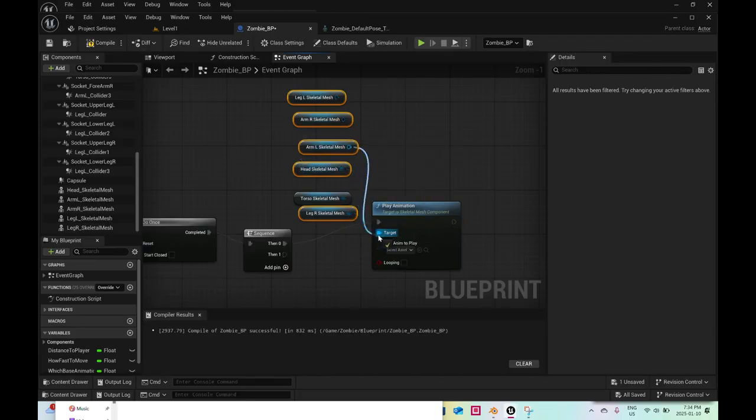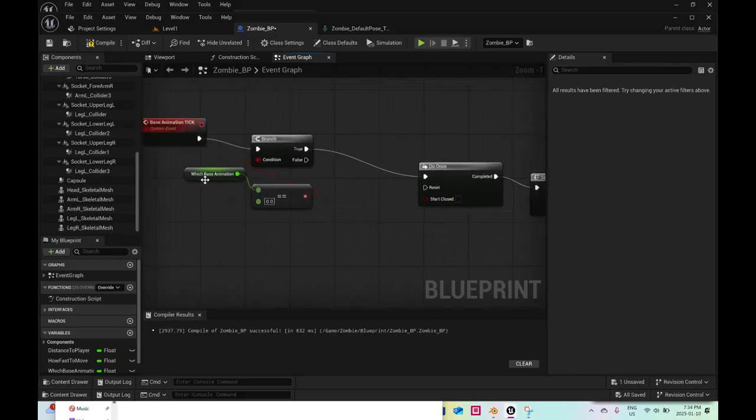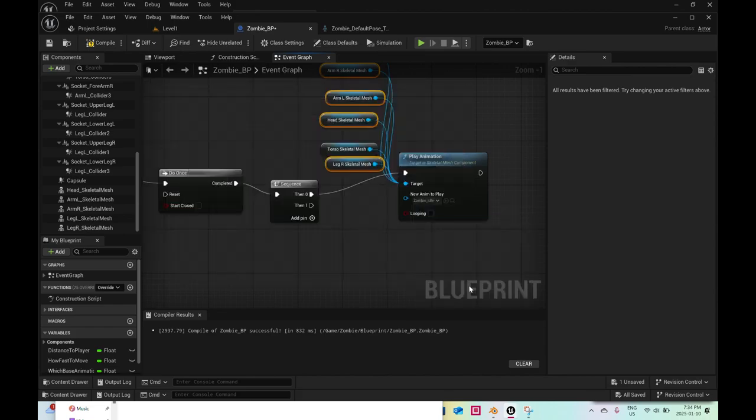So all of them are going to play, if it's 0, which base animation? And the base animation is going to be zombie idle.